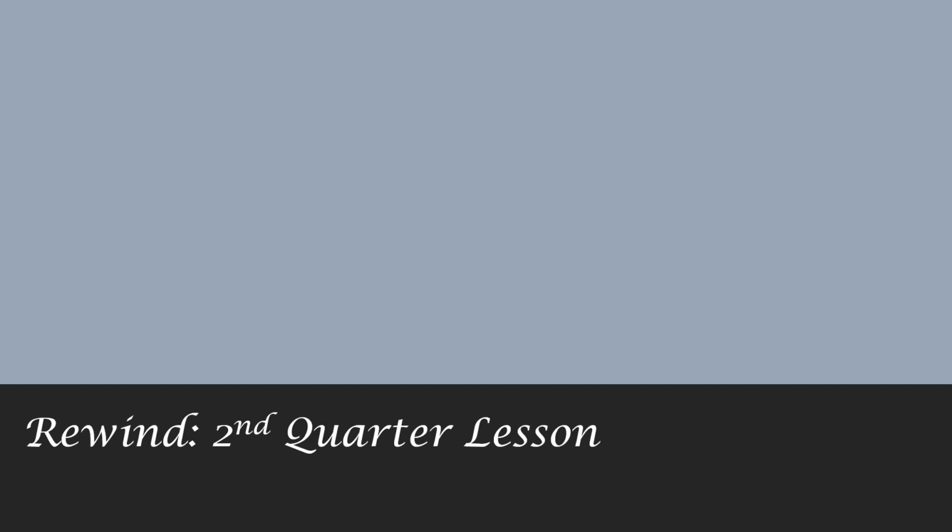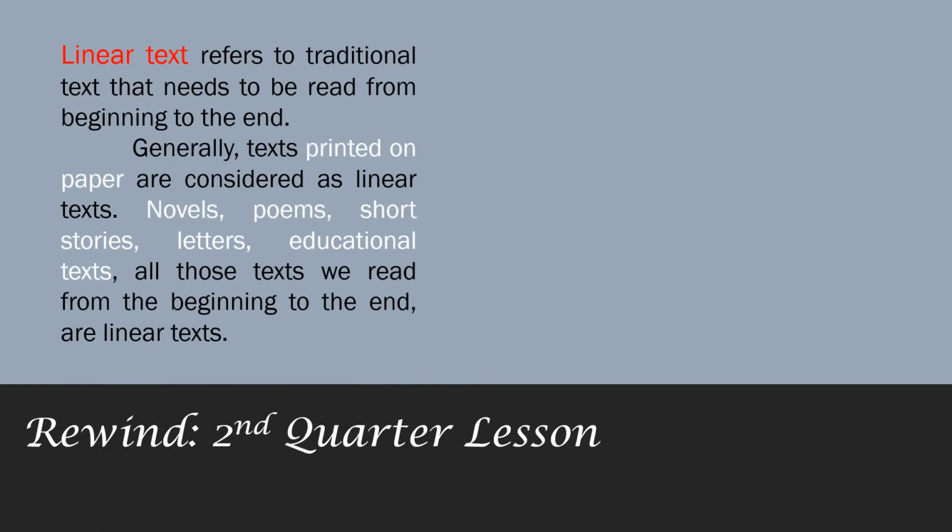Magkakaroon muna tayo ng simple rewind. Bakit may simple rewind? Because the next activity requires memory of our second quarter lesson. Diniscuss natin to nung second grading. Tingnan natin. Linear text refers to traditional text that needs to be read from beginning to the end. Ano daw uli yun? Linear text, dalawang klase ito ng teksto. Sa Pilipino, inaaral din yan. So, pag daw ikaw ay nagbabasa mula umpisa hanggang katapusan, or sabihin natin from introduction to conclusion, ang tawag sa binabasa mo ay linear text.